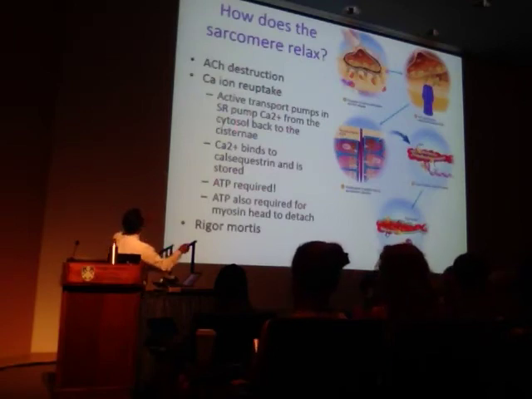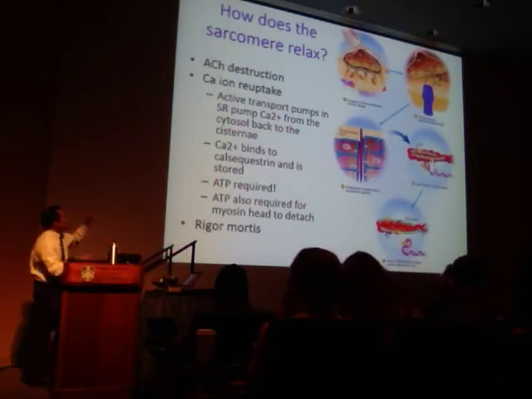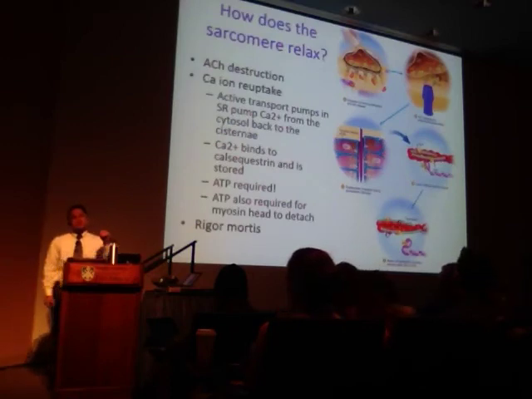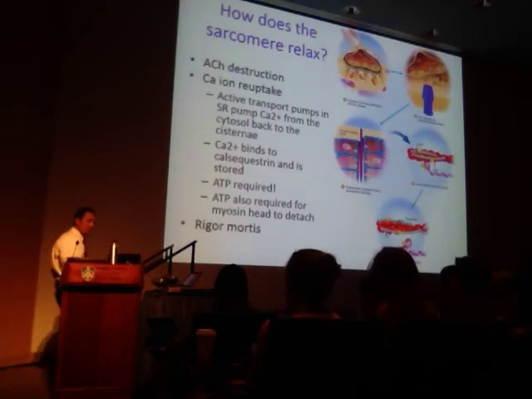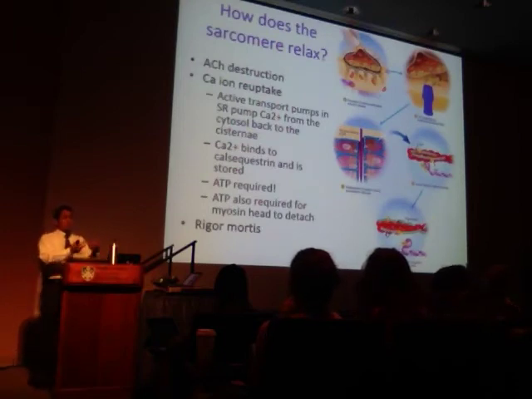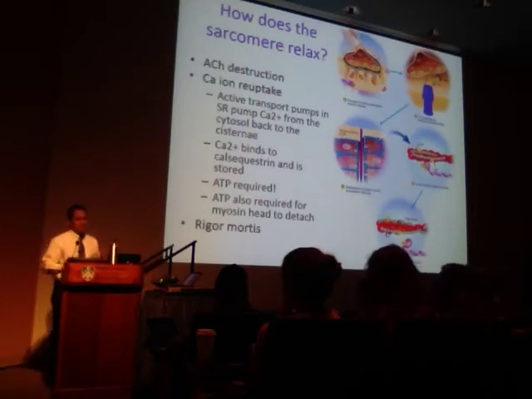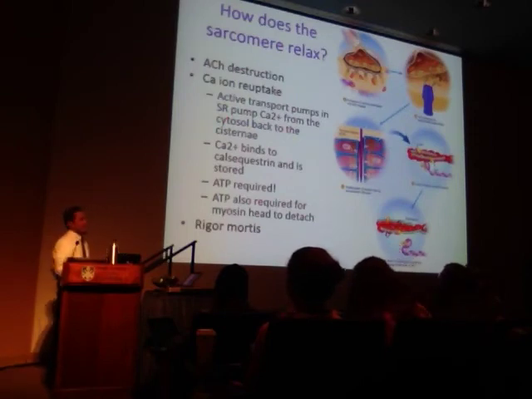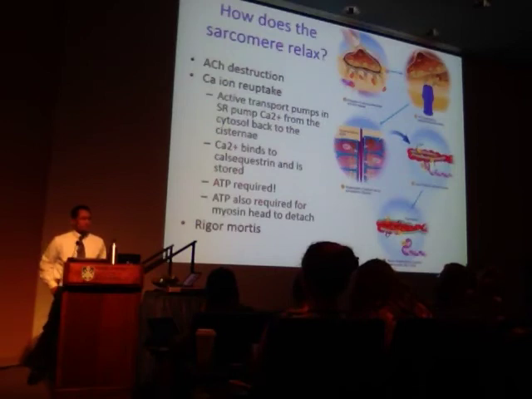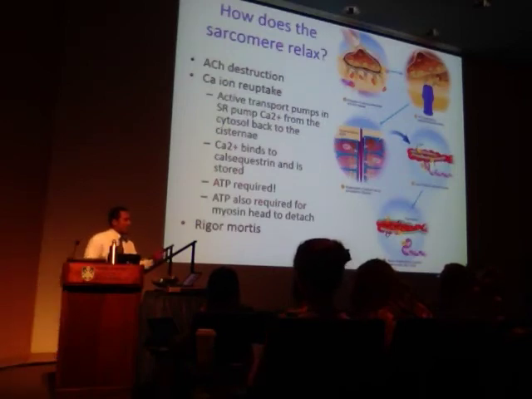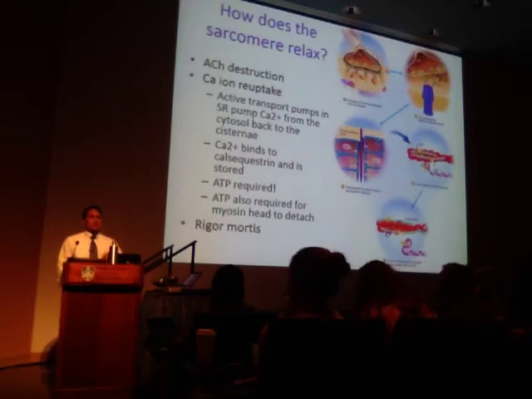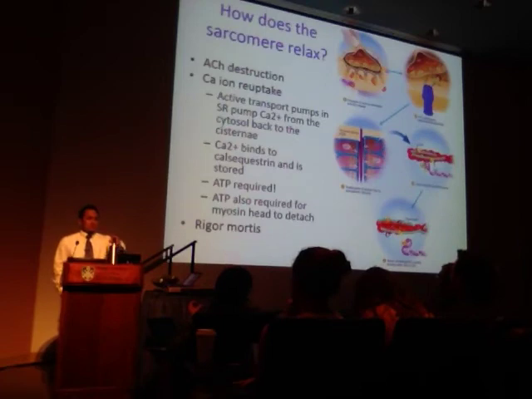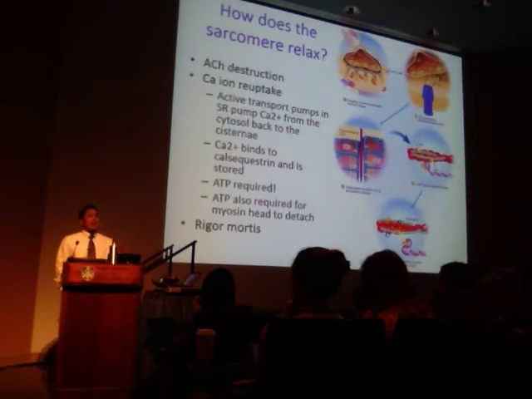So, when we relax, we need to remove the signal, which is the acetylcholine. You want to get rid of it, destroy it. You want to re-sequester, a fancy word that means reuptake, calcium. The way you do that is you actively pump it back into the sarcoplasmic reticulum. If I say the words actively pump, what key feature would you be looking for on the exam? What would be significant about an active transporter? It needs ATP.